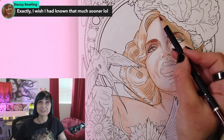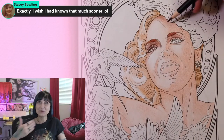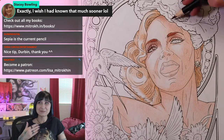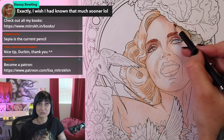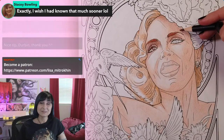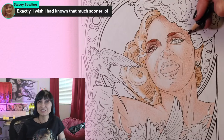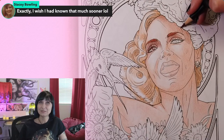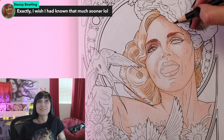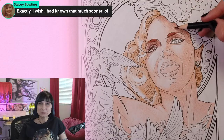There's so many other things that are a lot more important, like layering and color blending and how you actually feel using the pencil. If the pencils that are your favorite and are the most pleasant to use and you create the most beautiful results with are not rated for lightfast, then screw it. Use them anyway. Because again, it doesn't matter. It's not like anyone's gonna sit around for hundreds of years waiting for your drawing to fade. Plus, in this day and age of digital art, we all have photos of our art in its pristine condition. So there's that as well.